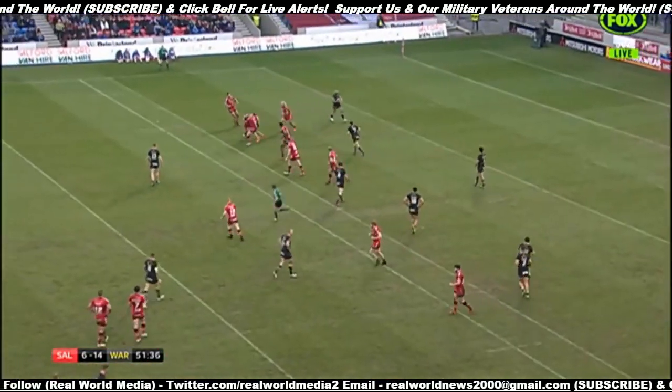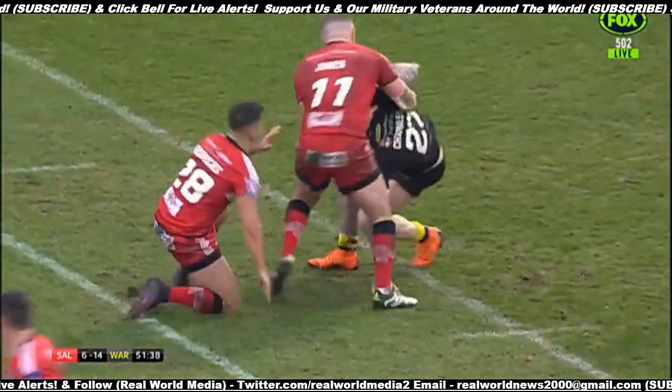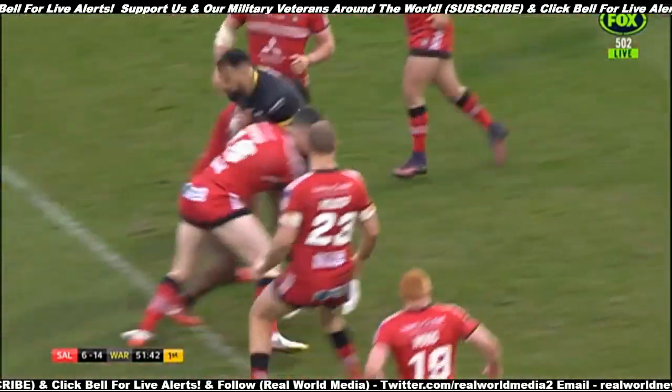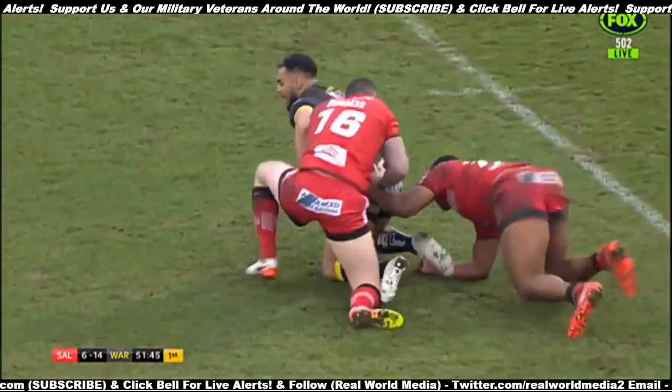Charnley underneath that high kick. Remember, they became the first team to keep Catalan scoreless in Perpignan, 17th of March, 26 points to 0. Must have been a huge confidence booster for them.